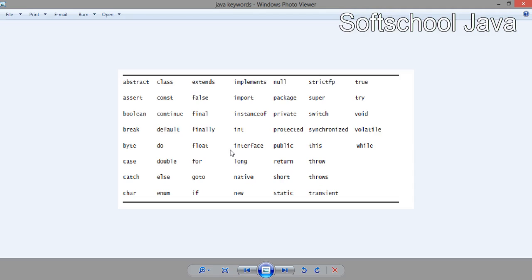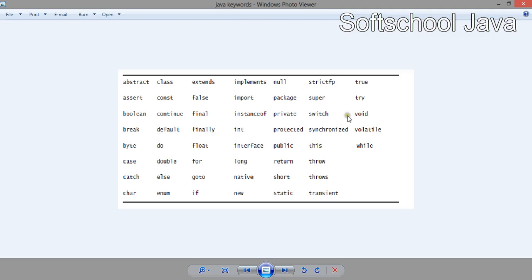We're still going to come back to variable names and see how they are declared and used. For instance, final or float are keywords in Java, or for. Look at this word, for is used for iteration, for looping, to do a repeated loop in our program. They also have private, another modifier, which is used for creating a private variable or a private class or a private method. They also have void, another keyword.